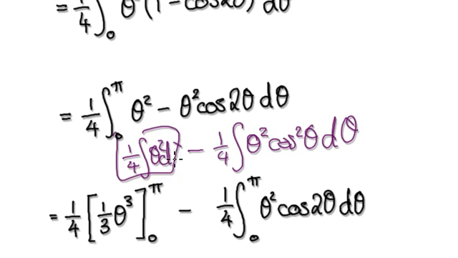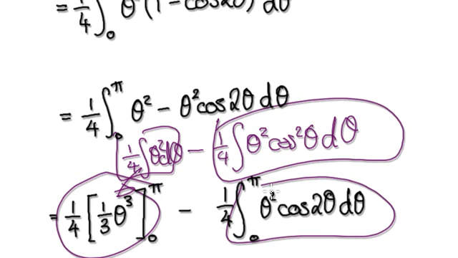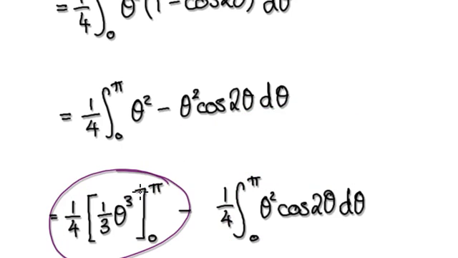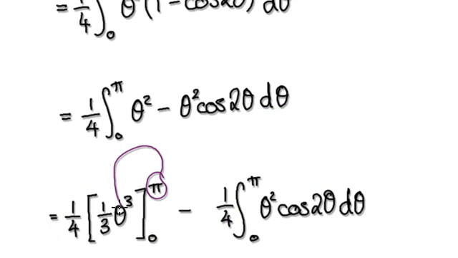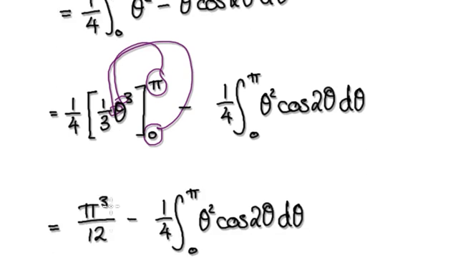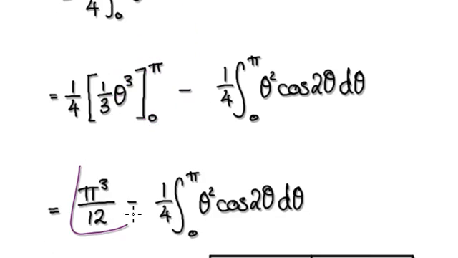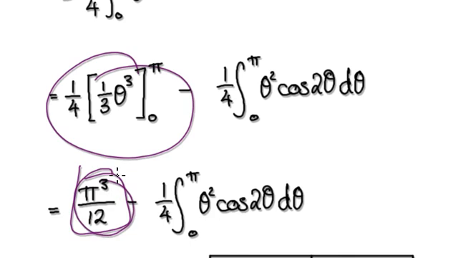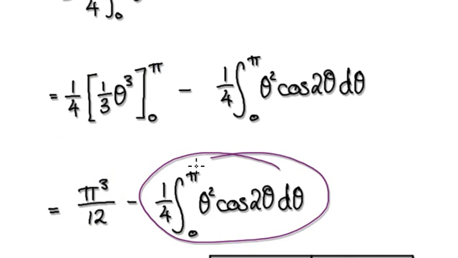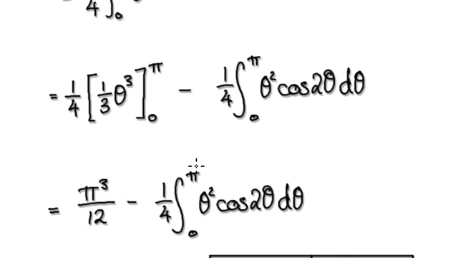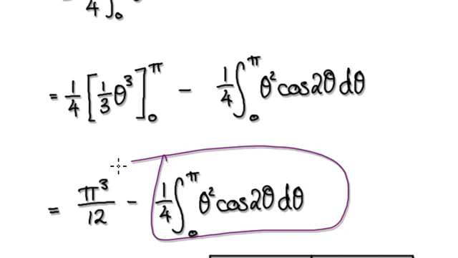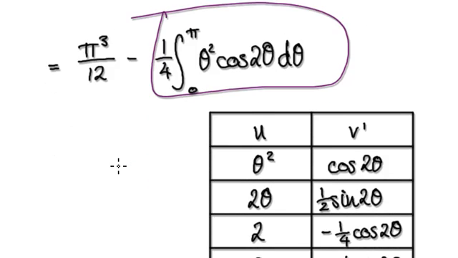This bit here, d theta here, is this bit here, and then this bit here is this bit here. Well, let's just try and evaluate this. Put this into here, and then later on take away this into here. That will then give you this. So this thing here equals this. So now it's just a matter of us evaluating this. To evaluate this, we will need to use integration by parts.